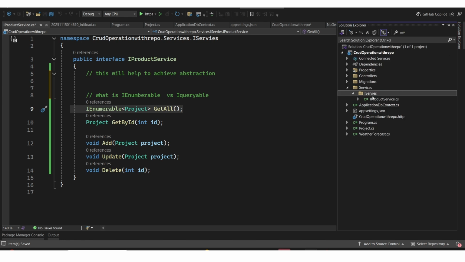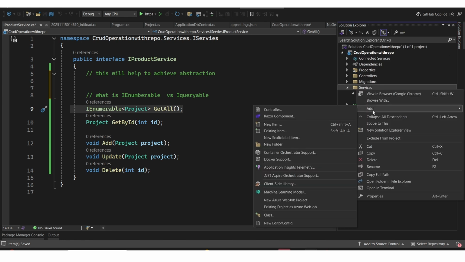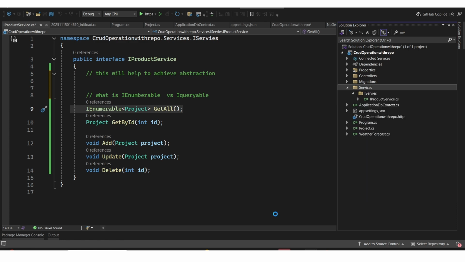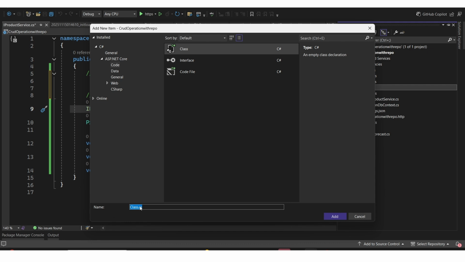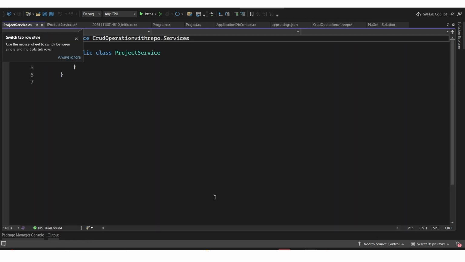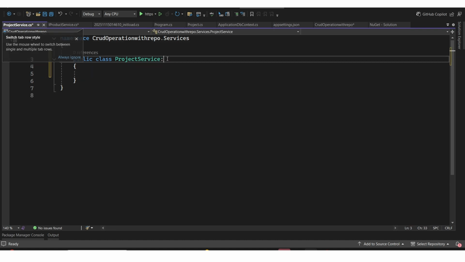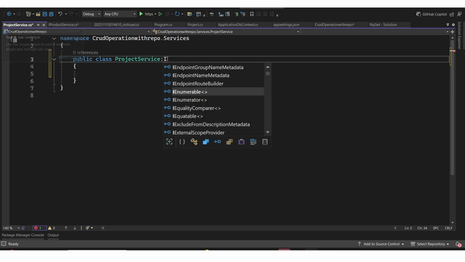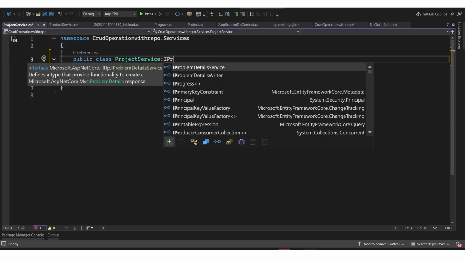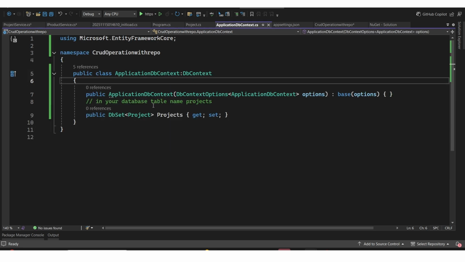And our next step is to make the service. So here we can write ProjectService.cs, and here firstly we insert the interface, IProduct. Mistakenly I wrote here product, what we take is project.